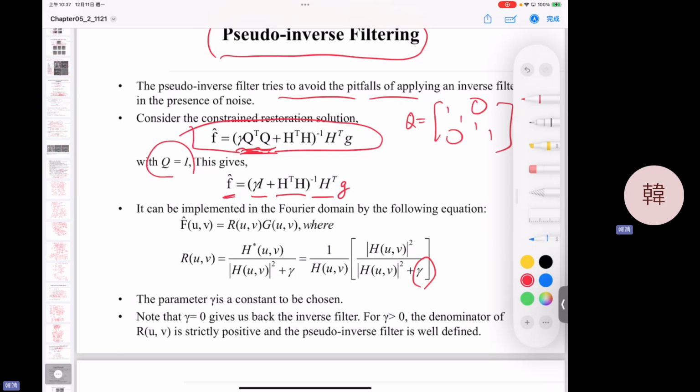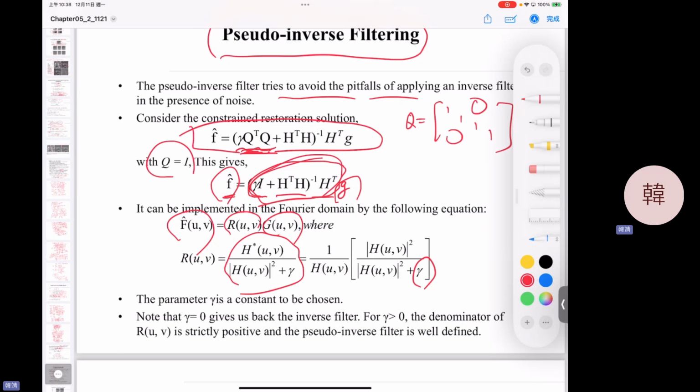And you can try to use this in the Fourier transform. It's much easier, because in the spatial domain there is a lot of multiplication and matrix operation. But if you put it in a Fourier transform, it directly gives you the result. So later on, we'll give you an example of how to do this. So if you process this in the Fourier domain, it's much easier. Like this one, R is now this one, take the transform into the Fourier transform domain. So F becomes F(u,v), G becomes G(u,v), and this previous item will become R(u,v). So the R(u,v) inverse transform is actually just like this result.